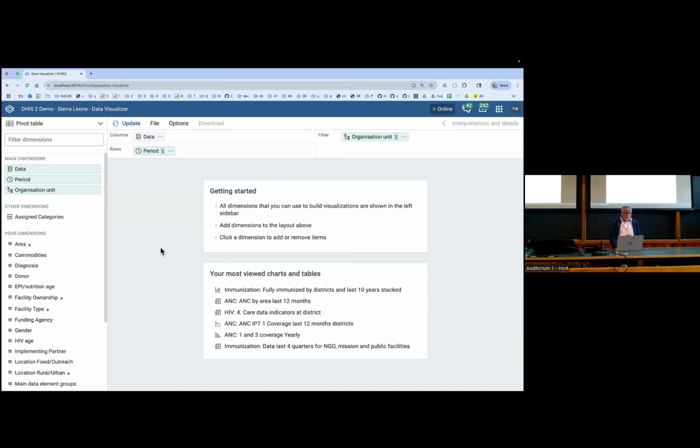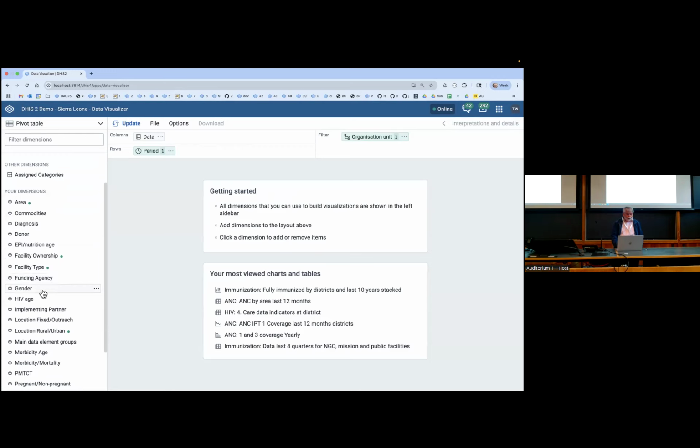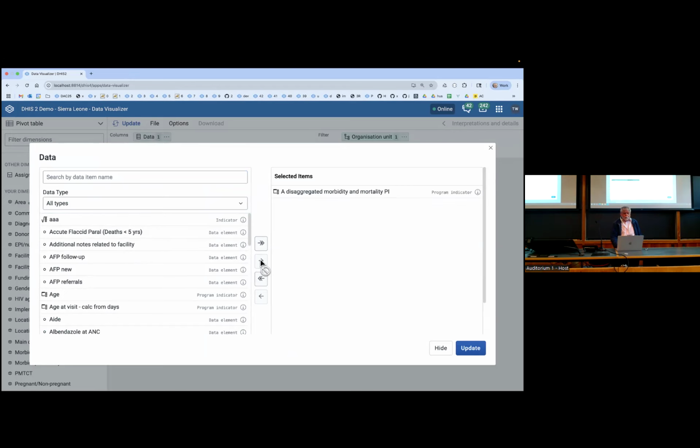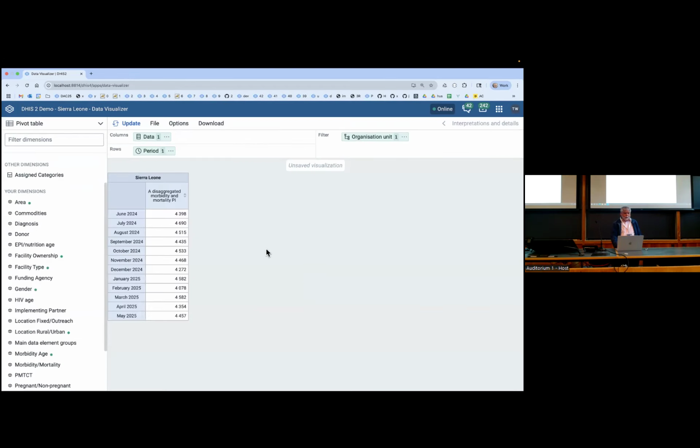First of all, before I pick anything, notice that gender and morbidity age don't have the green star next to them. They're not categories that are active yet. But once I go in and choose my program indicator, suddenly gender has a green dot next to it, and morbidity age has a green dot next to that, meaning I can select those now as categories for this program indicator.